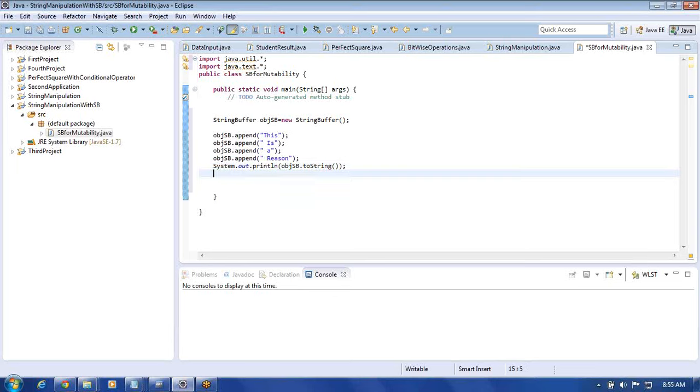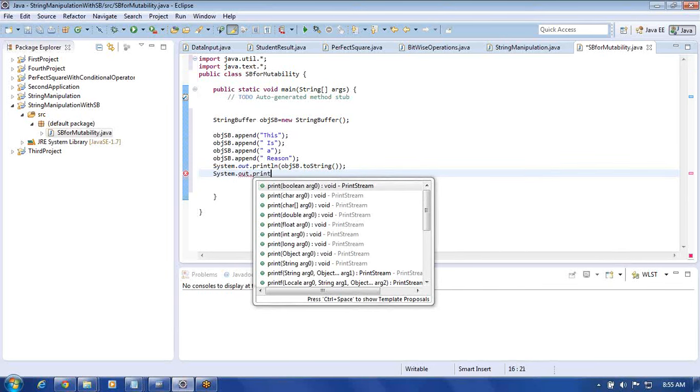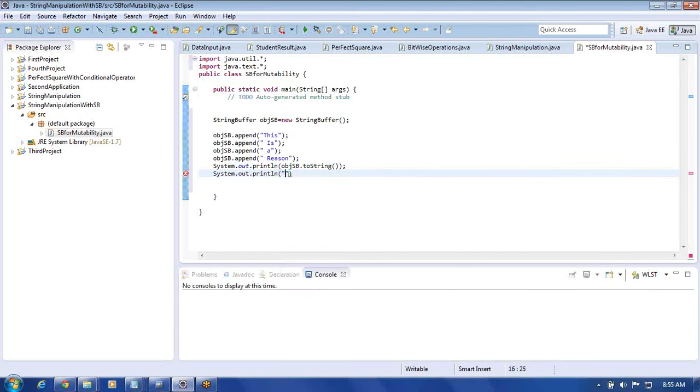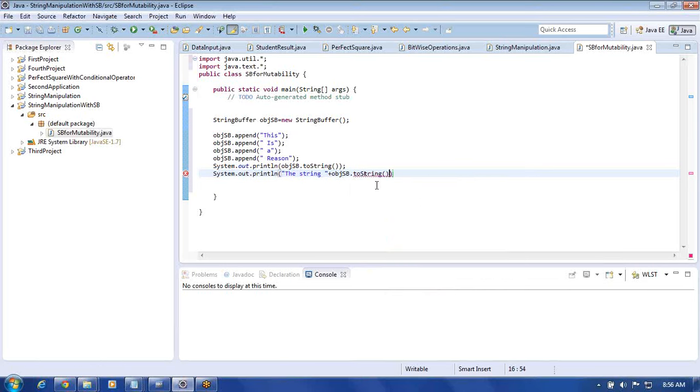Therefore I put System.out.println, "The string contains", plus object sb dot length, plus "characters".